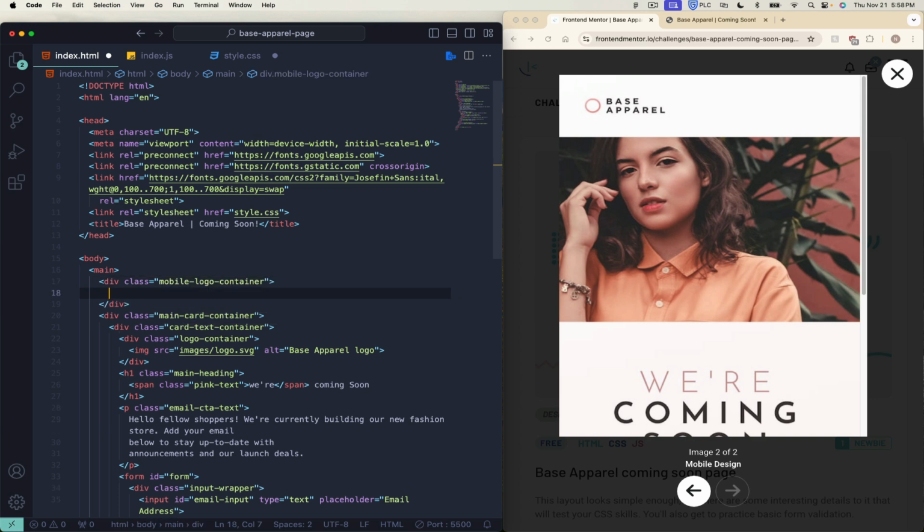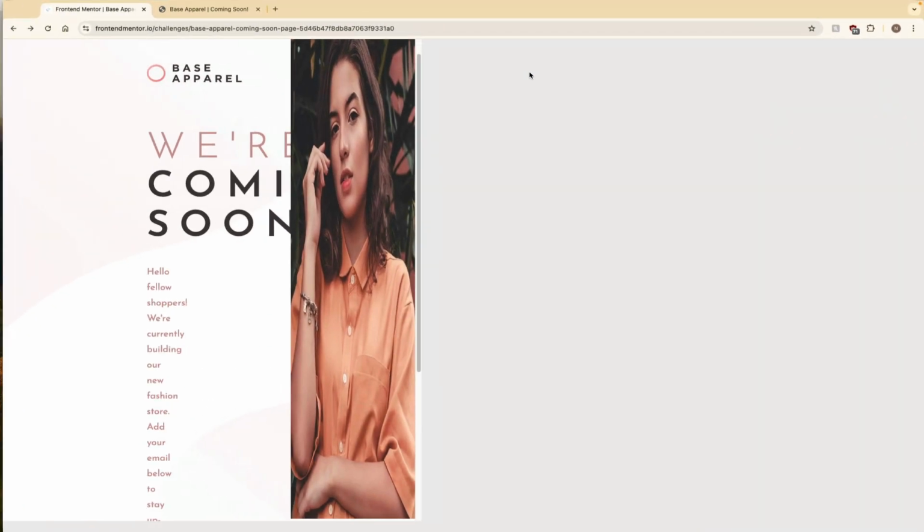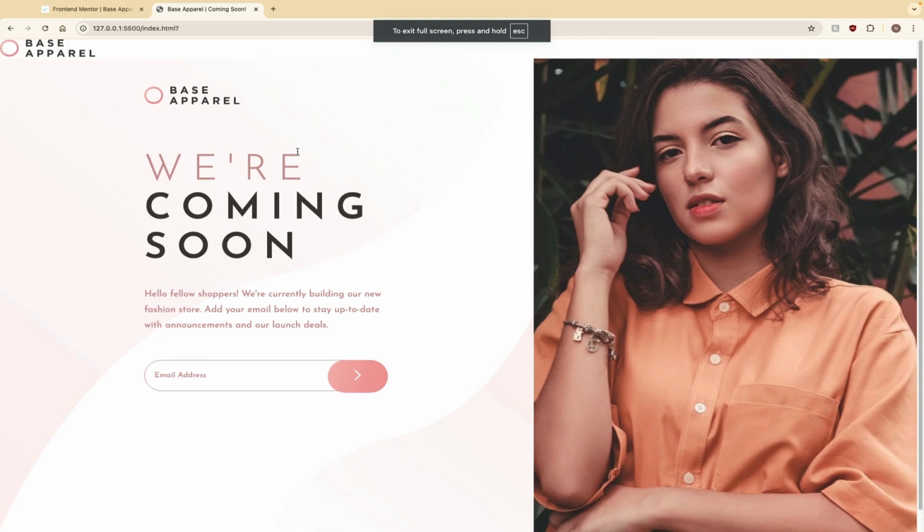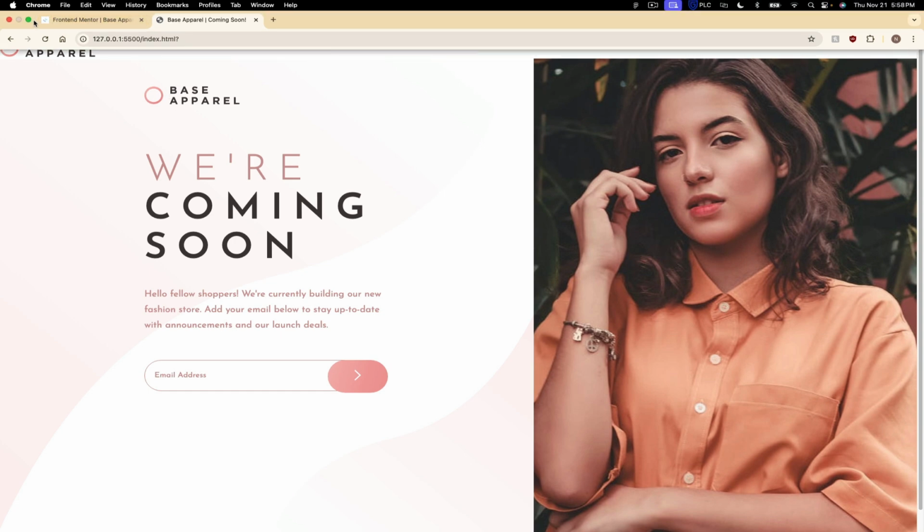And then within that, we're going to get the image logo again. So let's make an image tag, images, logo SVG. We'll just give it an alt text of mobile logo, I guess. So now we're going to have two logos showing for a second until we use our CSS to, this is our mobile logo, this is our regular logo. We'll fix that, but we need that up there.